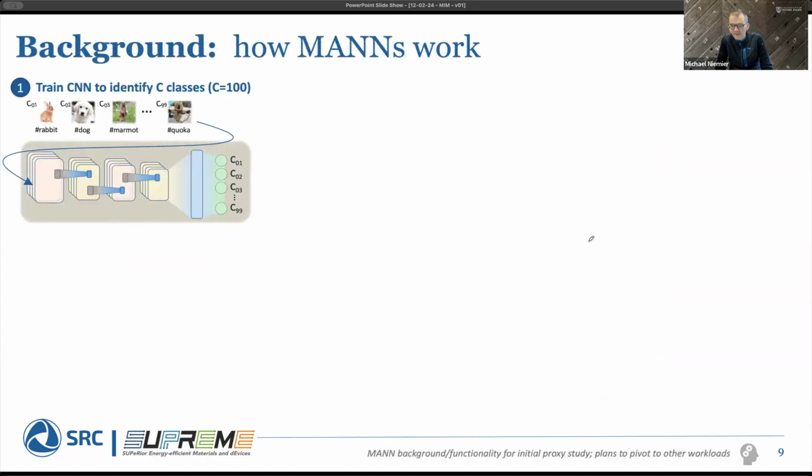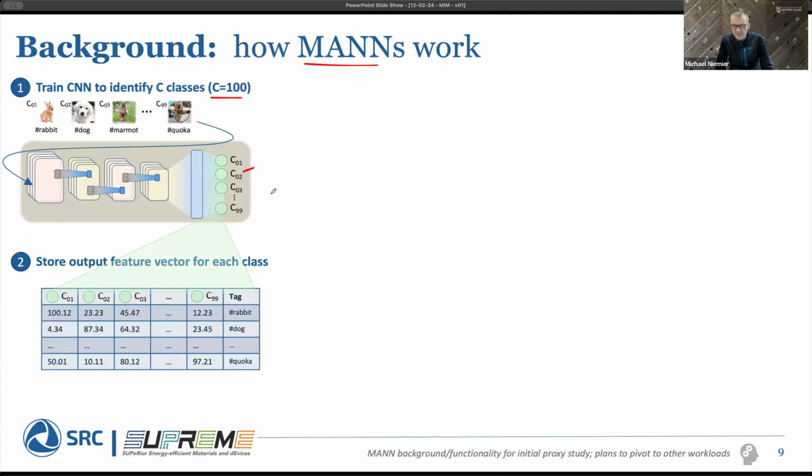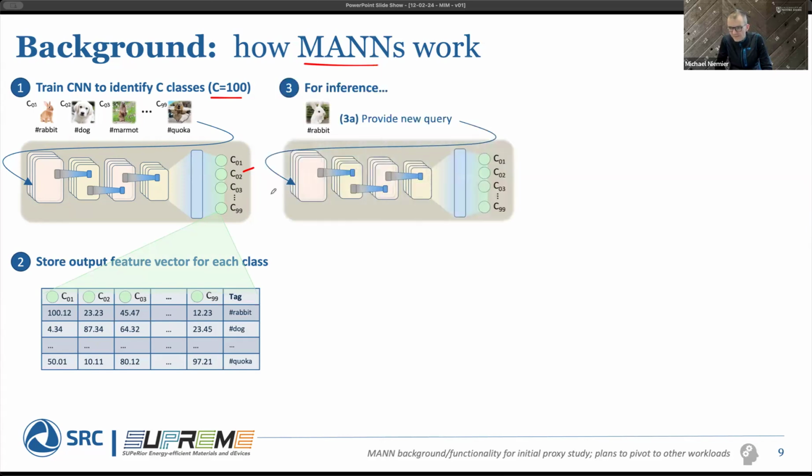All right. So now I want to quickly introduce this memory augmented neural network problem, which will be the basis for some of the analysis that we're going to do. If we think about how a memory augmented neural network might work, we could start off with a trained, let's say, CNN network in order to do some image classification problems. So let's say that we had trained this network to identify 100 different classes of animals. Normally what we would do is take these output neuron values, feed them to a softmax function, get a probability distribution, and so on. But here what we're doing is actually just storing the real values in a vector. So basically treat it as a feature vector that's associated with a given class. Then what I might do is provide a new query to this particular network.